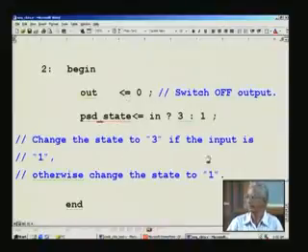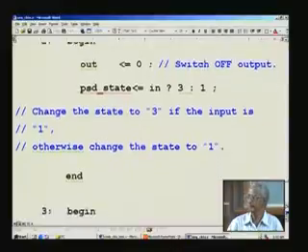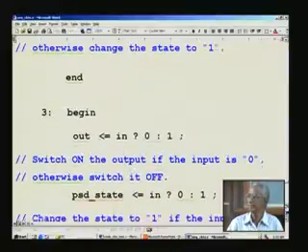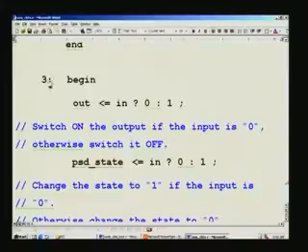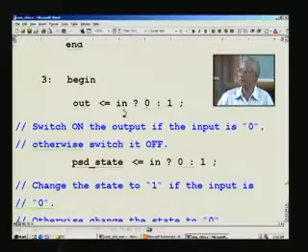That's what is here. Then in the third state, if in is 1, then you need to go to 0 from the third state, and otherwise 1, right? Just remember, 0 or 1 depending upon in equal to 1 or 0. That is as far as the output is concerned.